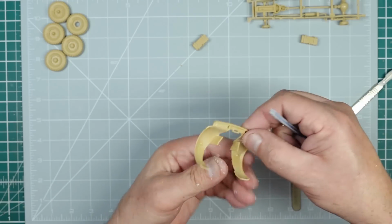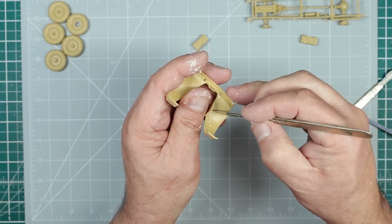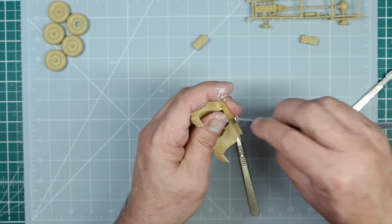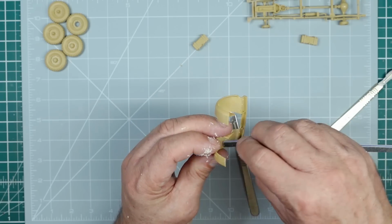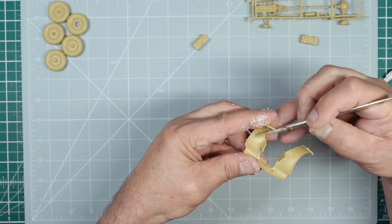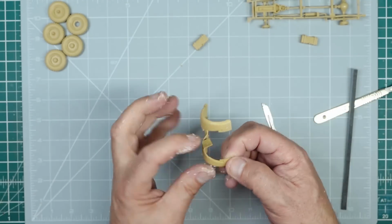As you can see, it's not at all difficult. That one there is a little bit awkward because it's sort of into a corner. But we've got plenty of thickness to play with, so you don't need to worry about that. Just like that. As you can see, we've now got smooth fender interiors, or mudguard interiors.